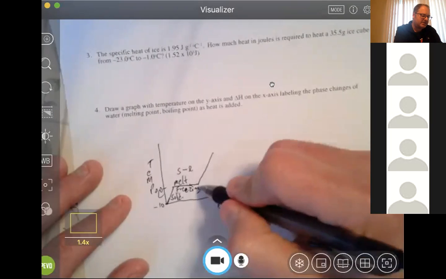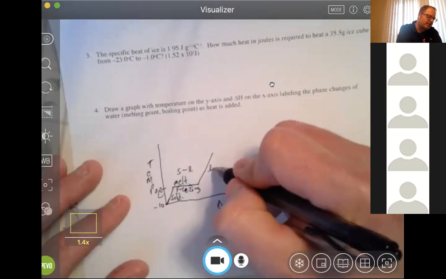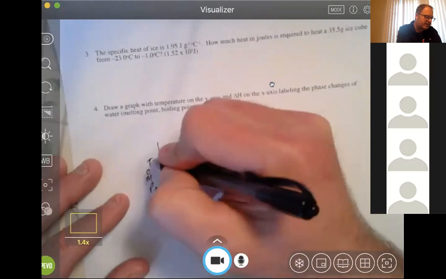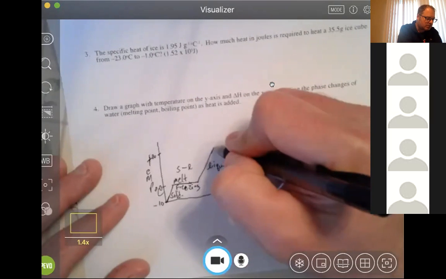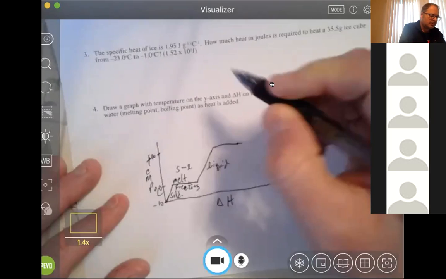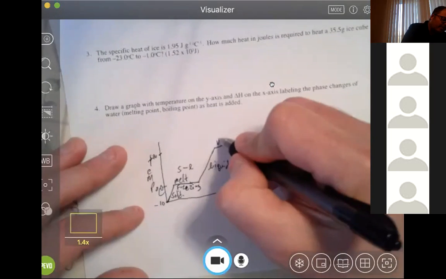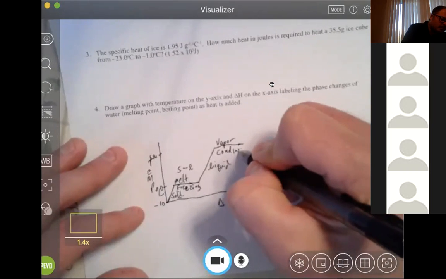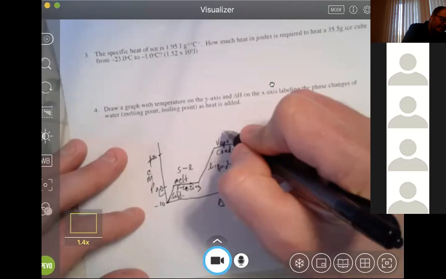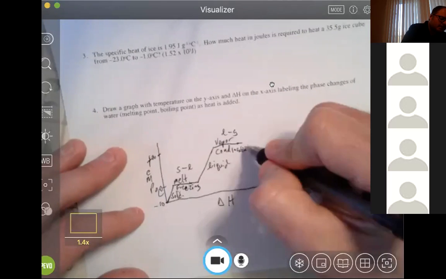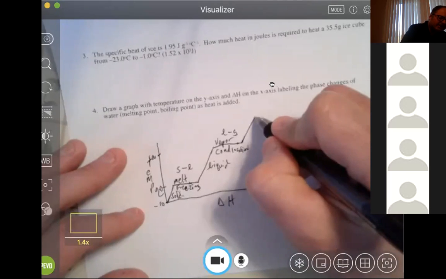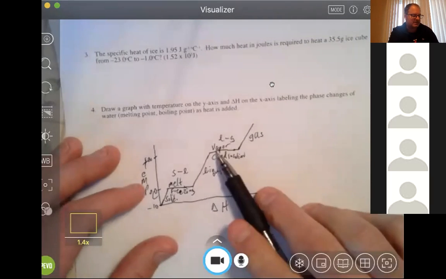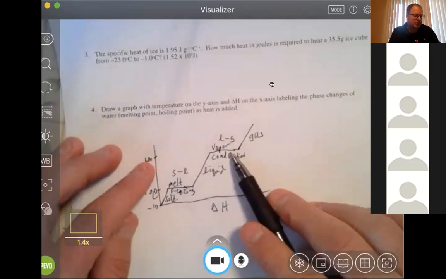Here we see a change again in temperature. So this would all be liquid. And then somewhere around 100 degrees, we have another plateau. This would be what we call vaporization or condensation. This would be where you would have liquid and gas. And then after that is vaporized, you would see an increase in temperature again. And that is where you just have the gas. Again, notice these flat lines mean that there is no change in temperature.